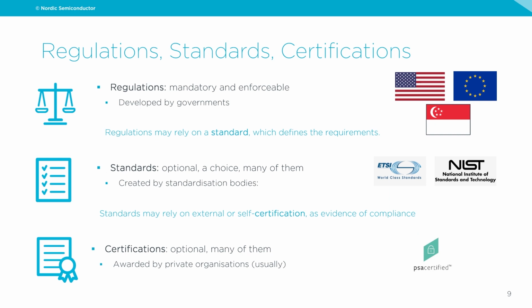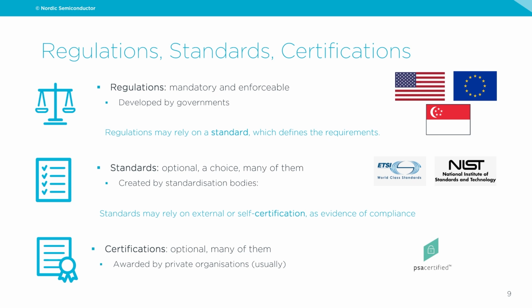And another very important topic within security is, of course, the regulations. Regulations, standards, and certifications tend to get used interchangeably, but they are different things, even though they are related. If we look at regulations first, one key takeaway is that they are mandatory and enforceable. What this means is that if you want to sell a device on a given market, you need to comply with the local regulations for that market. Otherwise, you will lose access to the market and you won't be able to sell your products.